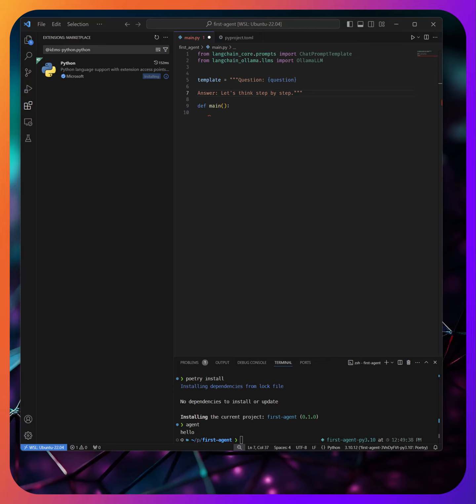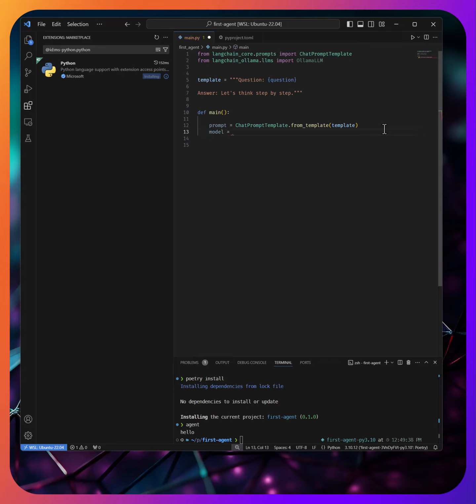Once we do that, we can actually create a new prompt. And we're going to throw this one into our main, because the template is just defined outside of it as more of a static variable. Once the prompt's there, we're going to tell it what our model is going to be.